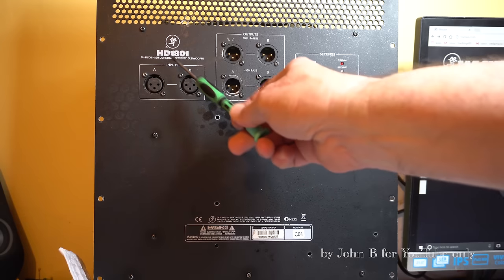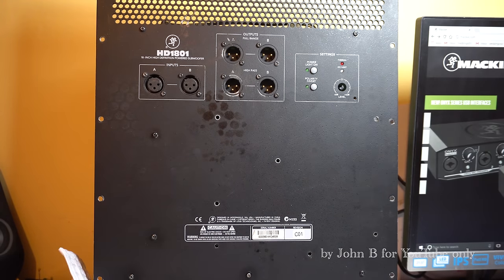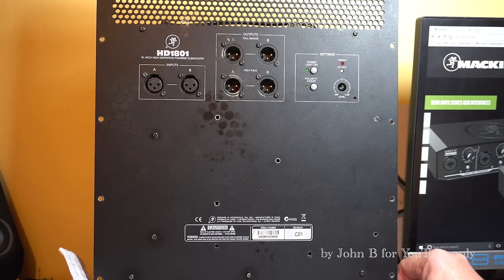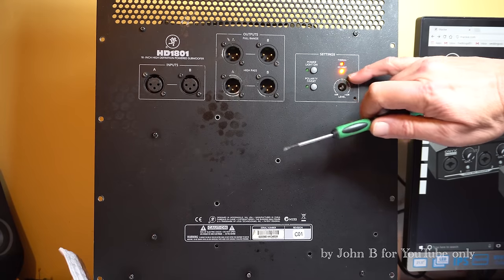Today, looking at an HD1801 powerful subwoofer amplifier. This one, I think, has got a faulty power supply. So before I go any further, before I start stripping it down, turn the power on, and that's what we've got: thermal and signal limit light.